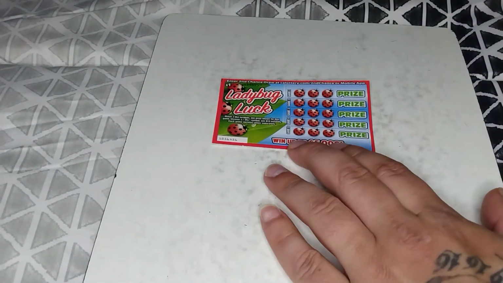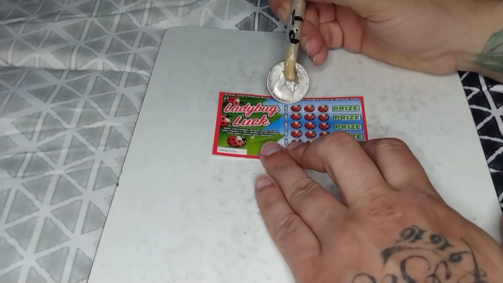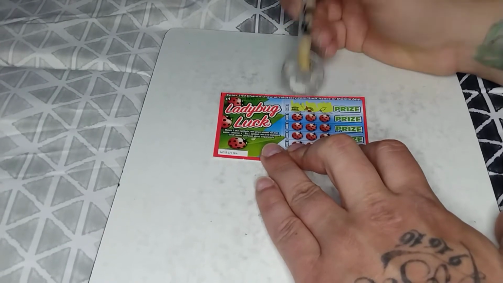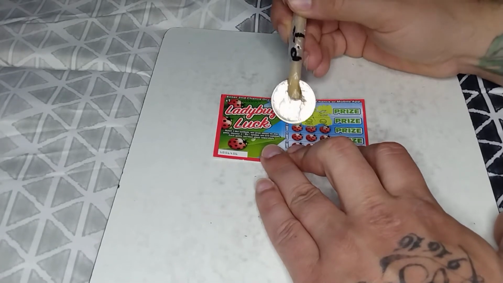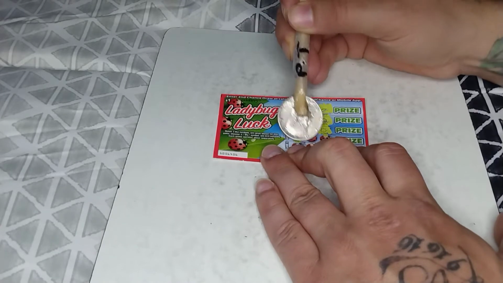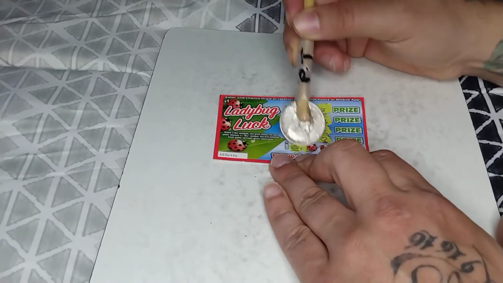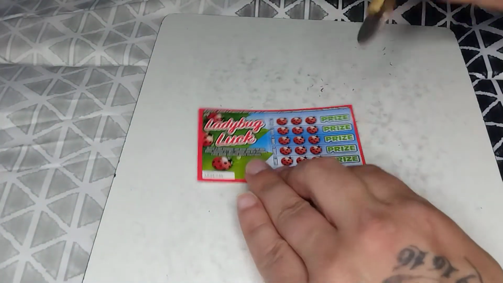Three like symbols, win that prize. Find a stack of money, win $10 instantly. So let's see what we got. House, rainbow, and lightning bolt. Horseshoe, hockey pucks, heart. And this one's a bust. It's all right, we got two more chances. Same one.